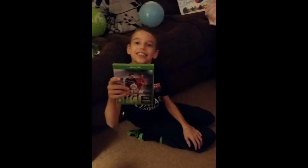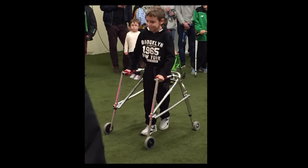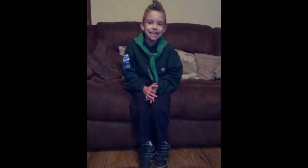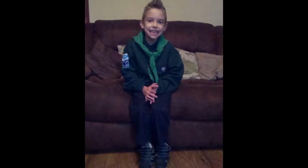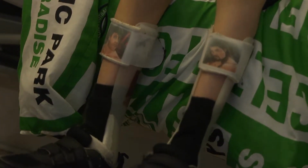Can you tell me, how does your splint help you? Well, without it I can't walk. I can't go in my walker or anything because I struggle to put pressure down on my legs when I do it. It's just really painful. I have to sit down. I have to get my dad to do all sorts of things for me, but it's comfortable when I have them off.